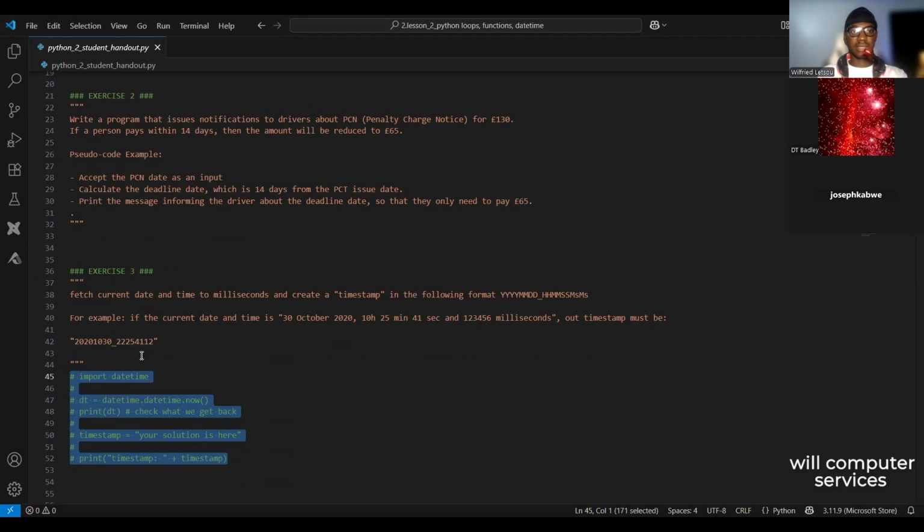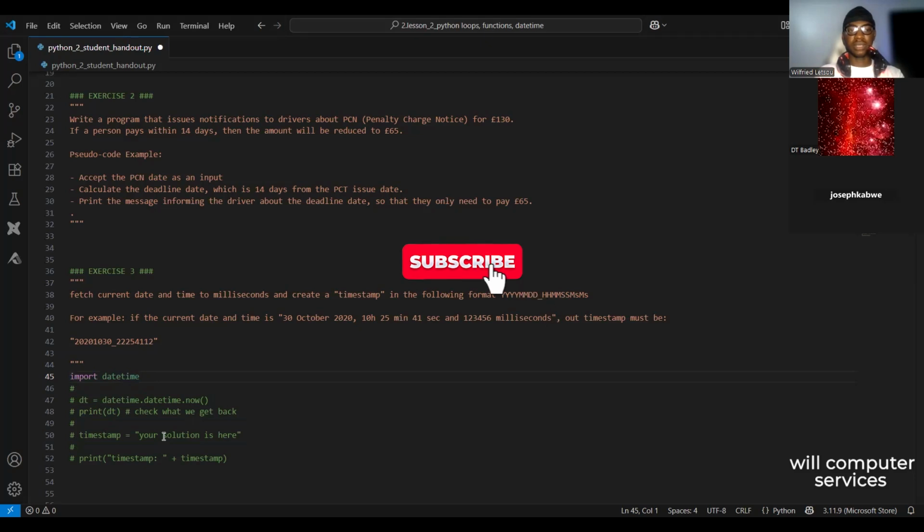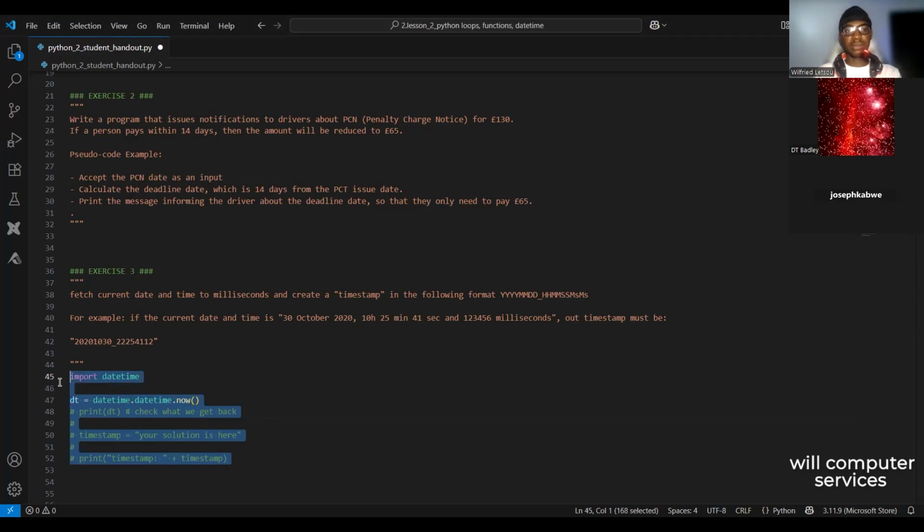For exercise 3 now, you're asked to do a certain task using the date timestamp. When I ask you to do that, you just need to highlight. Or if you want to do it manually one by one, you can start deleting the hash sign and the space like this. But there's a shortcut for uncommenting many lines of code. Once you highlight everything like this, press Control / on your keyboard.